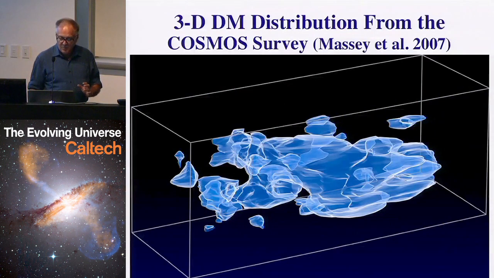And so this is what the distribution of dark matter is in a volume that's projected on the sky for this field. So they're essentially doing tomography of the dark matter in the universe. And in principle, if you do lots and lots of this, you can see exactly how the distribution of dark matter will be changing in time. And that's something that will be done in the future, I'm sure. So by using gravitational lensing, we can actually see where the mass is, whether or not we can see it, regardless of what it is made of.